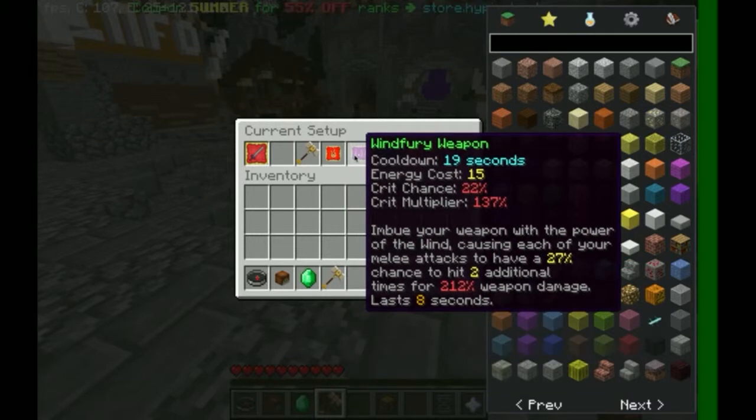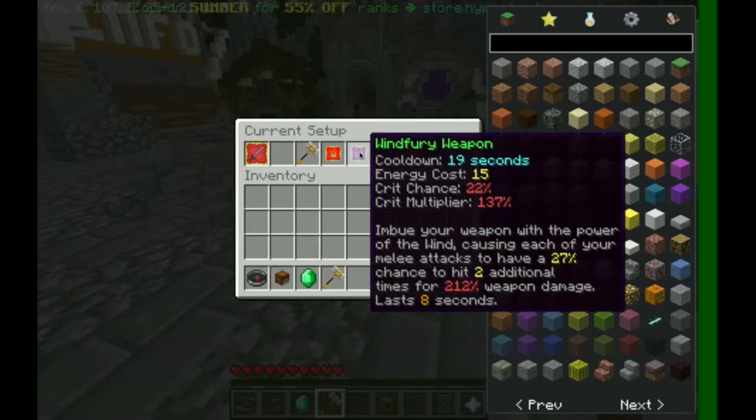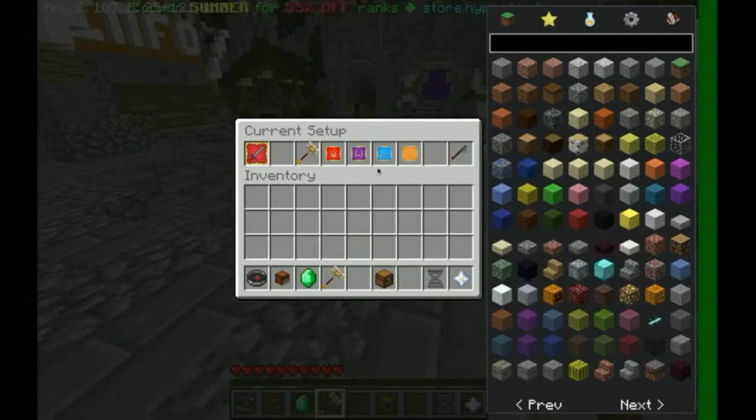Then you got Wind Fury Weapon, which is similar to the other one. I forget what it is, but it does the same thing. Only instead of healing you, it damages enemies for 212%, and it has a lower chance than I've ever seen. 27% chance for an attack to take place. And yes, it can critical. A lot of criticals with Wind Fury Weapon. Also good for a lot of AoE damage.